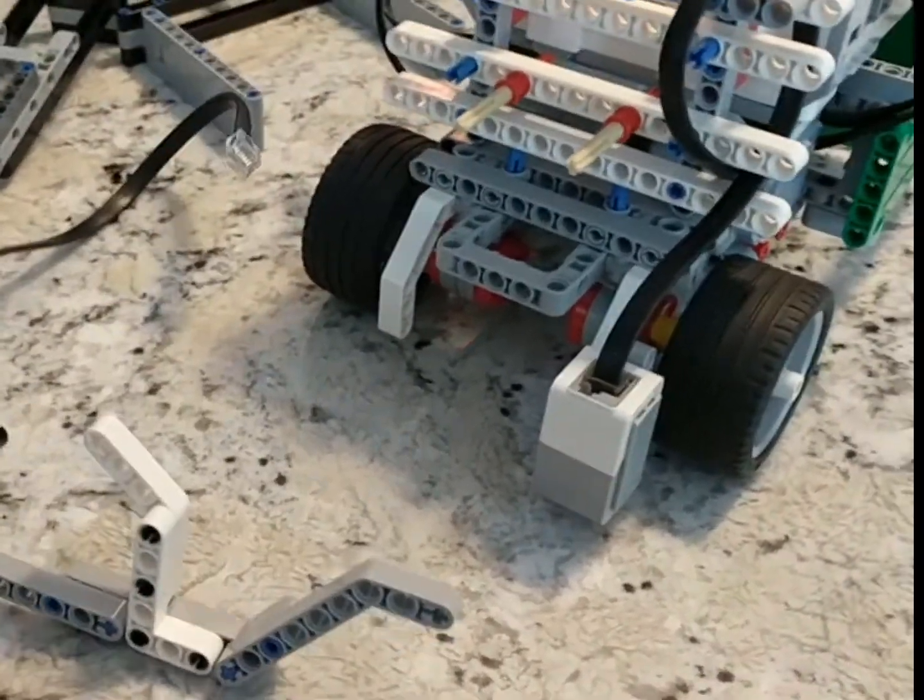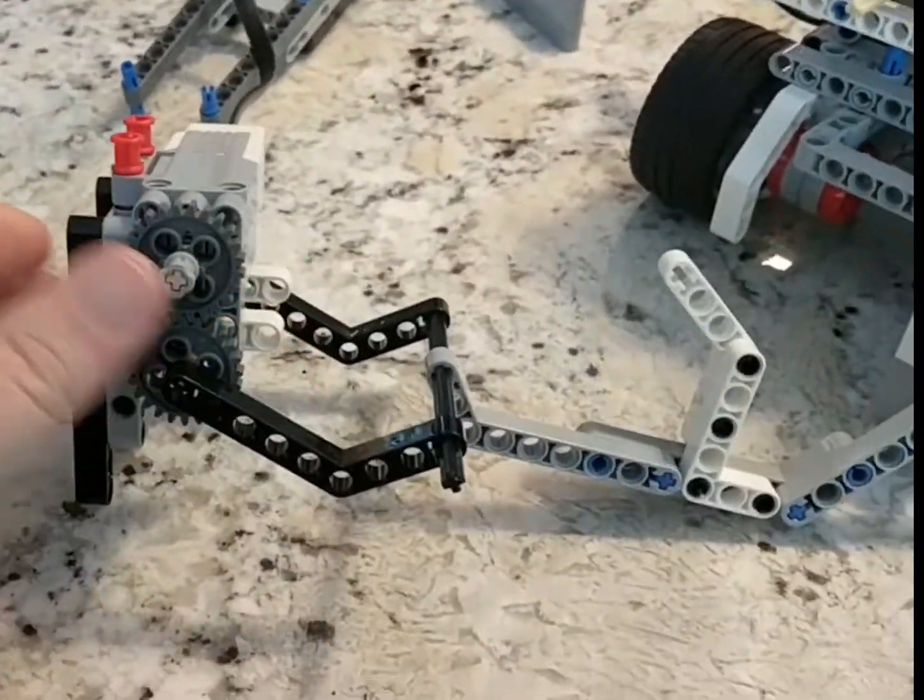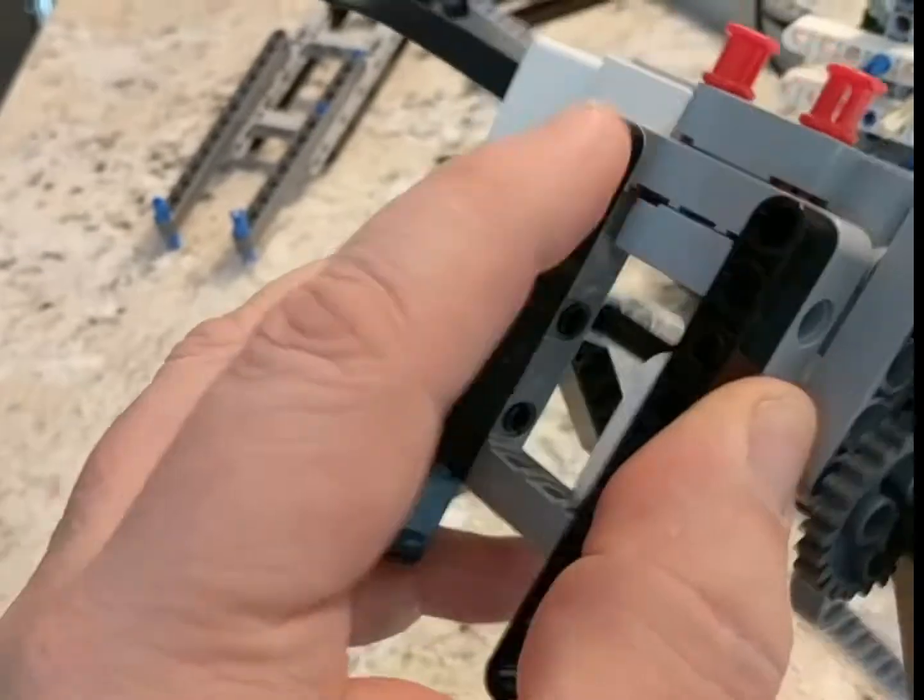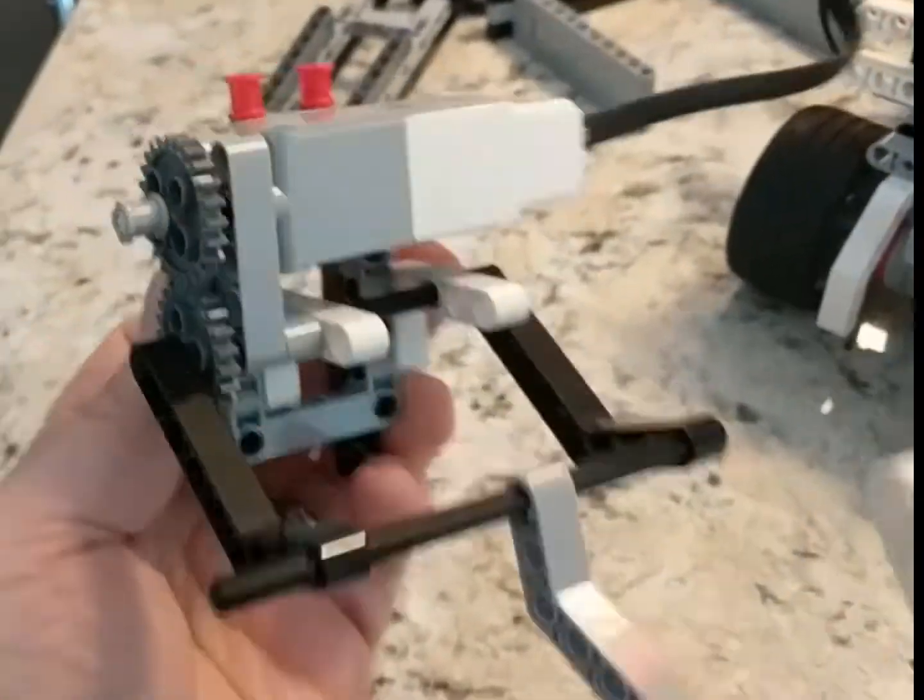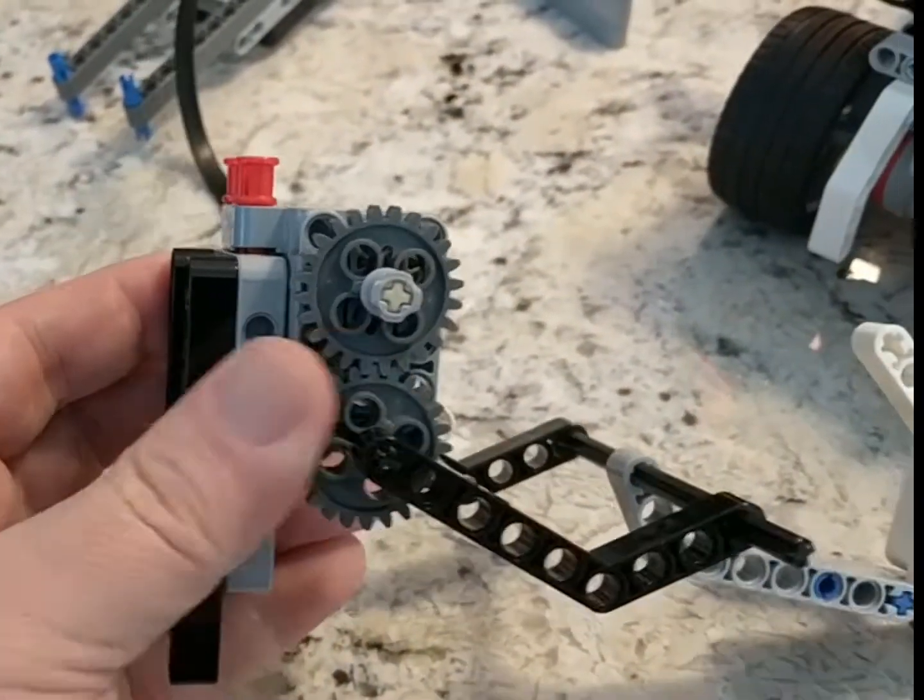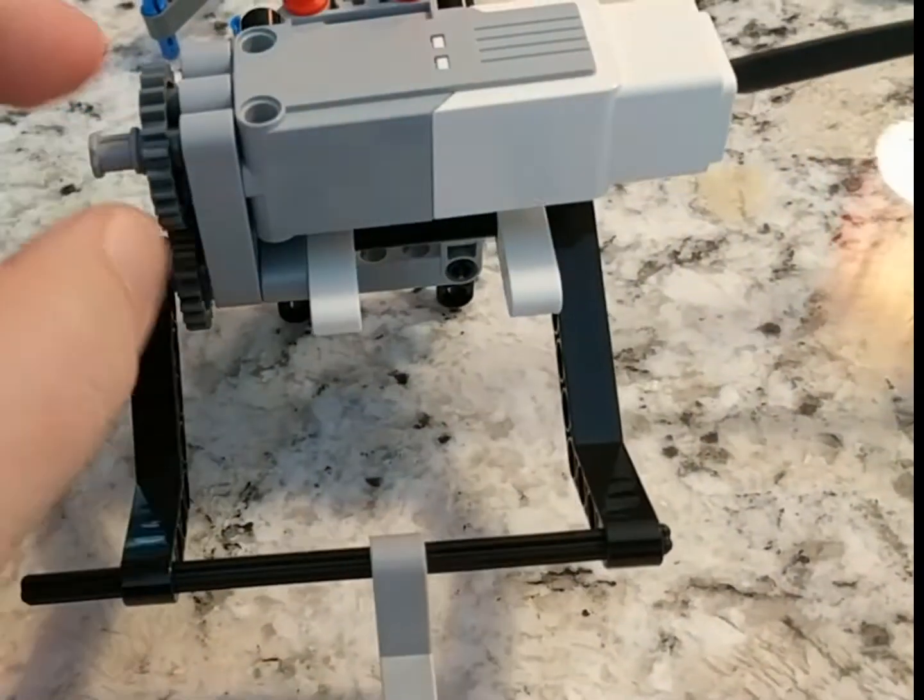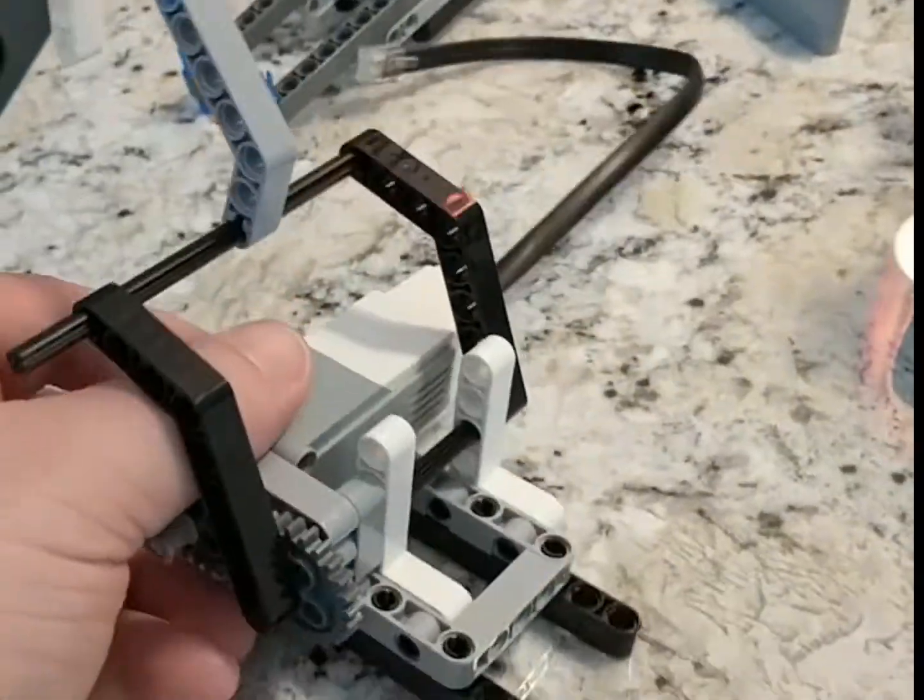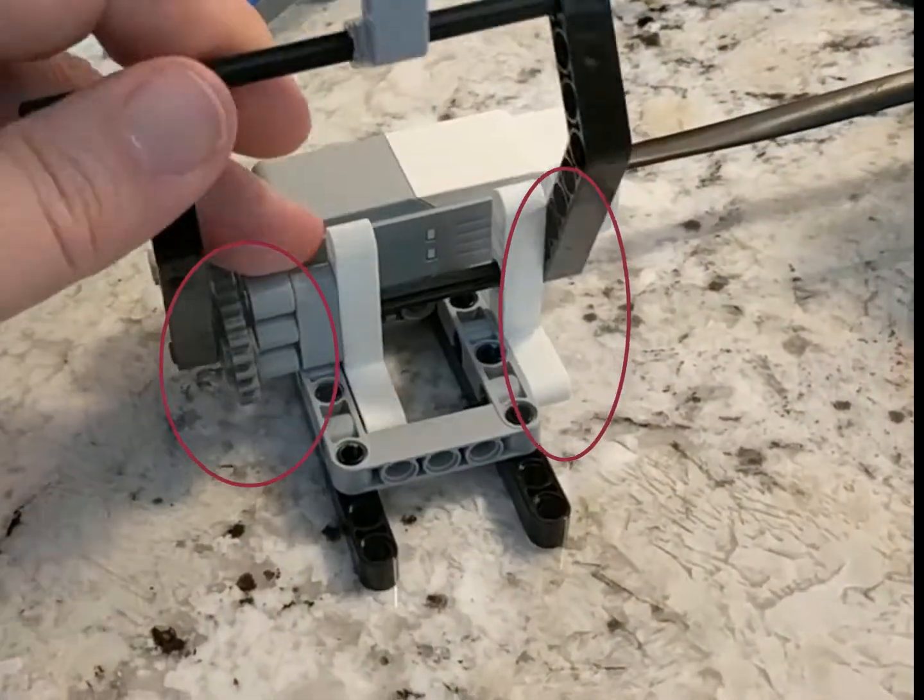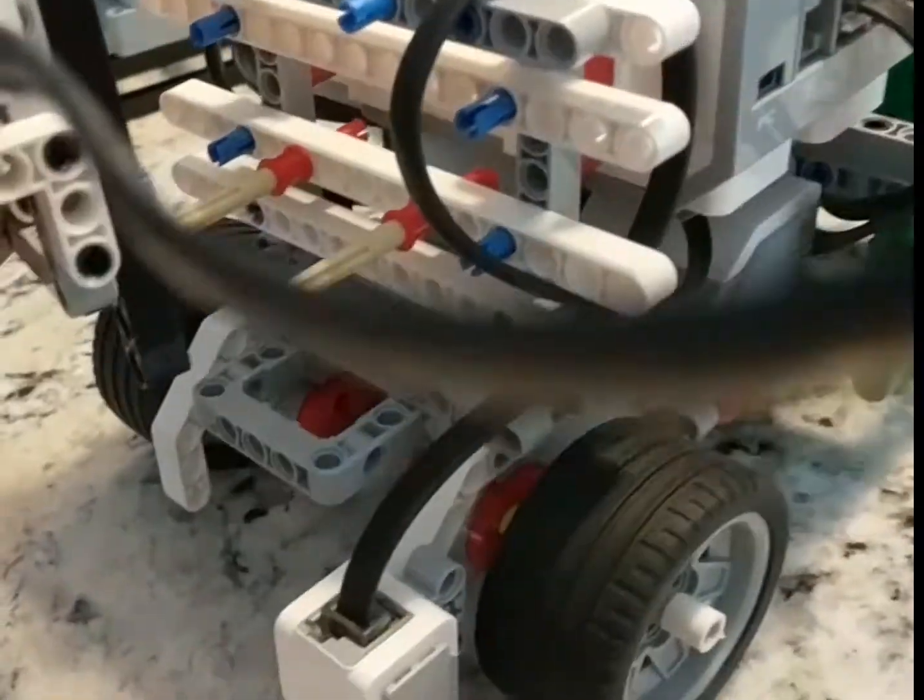And the last one I'm going to show here is some type of lifting mechanism. So this is one that I built. It has the motor, it's basically a small motor, it's all built up once again on one of these square frames. I have a good gear set up there. I'm avoiding the temptation to put this directly on the motor. But if you do that, that's not so bad. But once again, two points of pivot. So whenever we're going to pivot something, we want to pivot it with two pivoting points. You can see how that basically has two pivoting points there, gives it stability, and I have a good method here of attaching this to my robot.